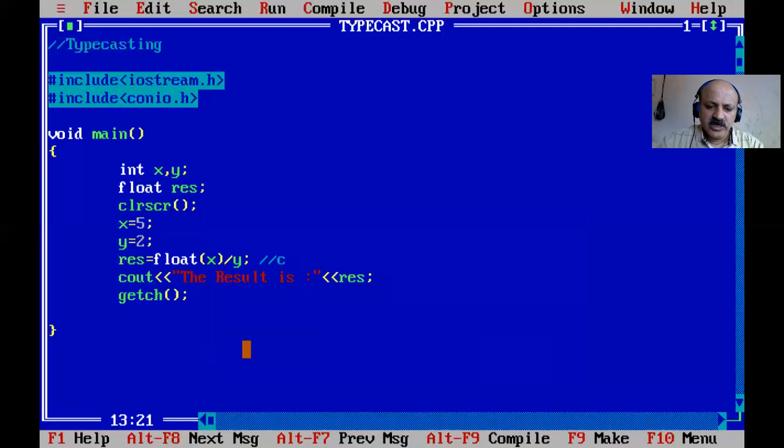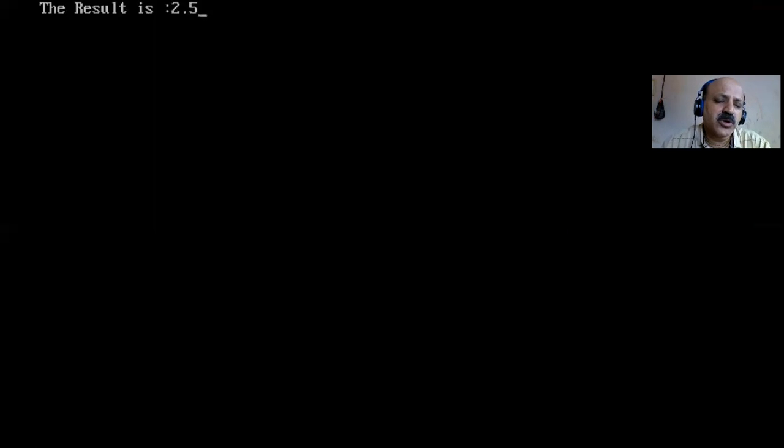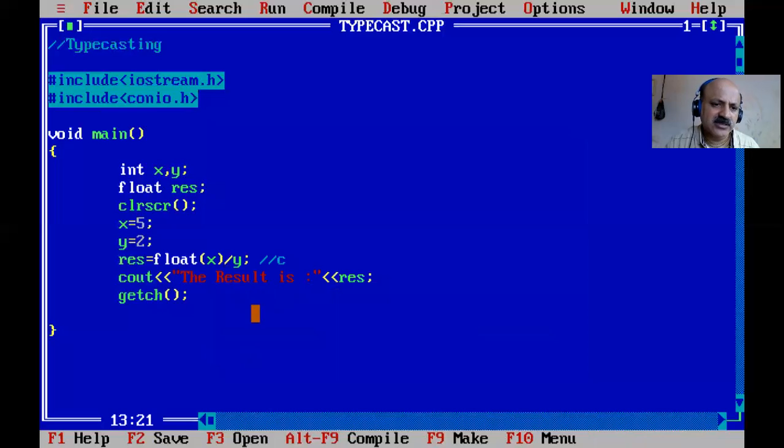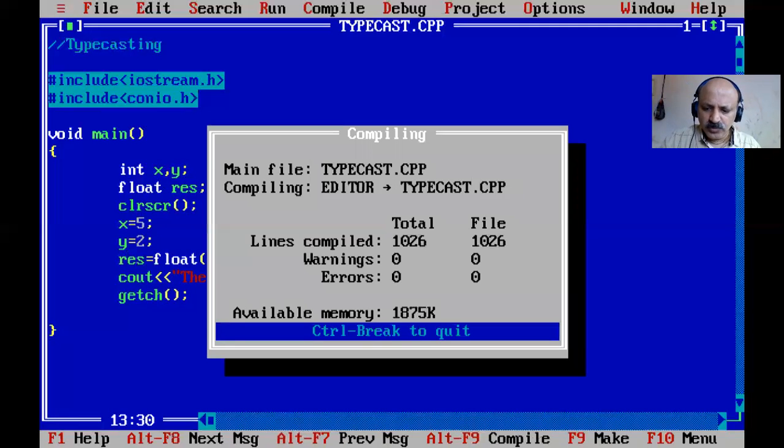If any expression is not giving the proper answer, at that time we can take it just for the calculation time, or we can say that while solving the expression in the arithmetic and logic unit, x is considered as a float, and then it gives the answer to the res variable. So that is one issue, where both operands are the same data type on the right hand side, and the left hand side is another data type like float, and here both are integers, so it does not give the correct answer. So that is the solution, and now that is the C++ notation. Okay, so I hope you can understand.